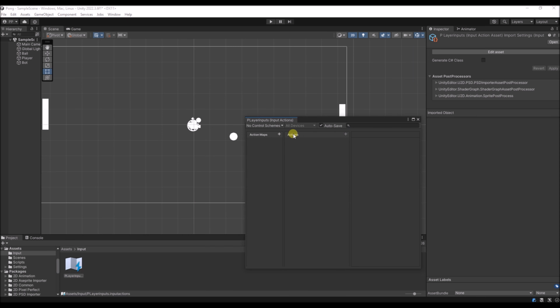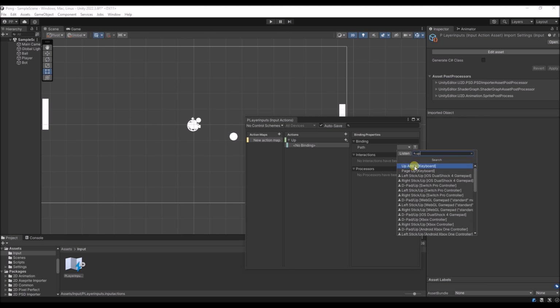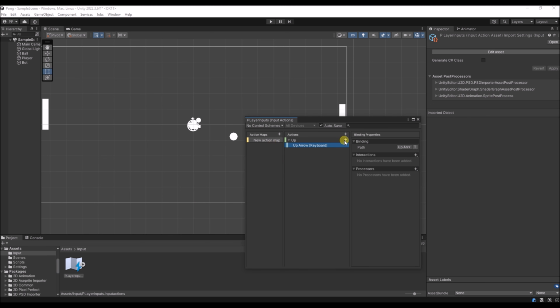And then we're going to define a new action map and a new action. We're going to call this action up, so this will make the paddle move up, and to do so we are going to use a binding. You can use multiple bindings, but let's choose just one, and it's going to be the up arrow of the keyboard. And then we're going to add another action. This is going to be the down action, and it's going to be bound to the down key.